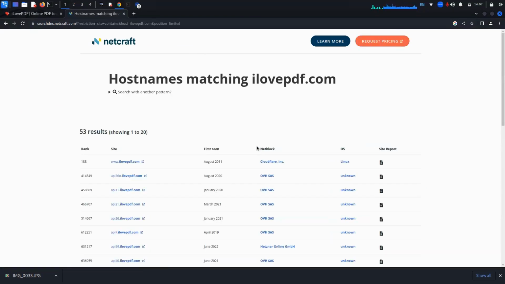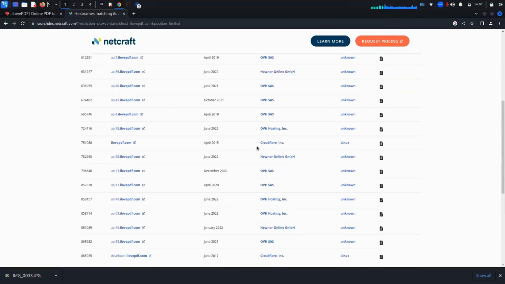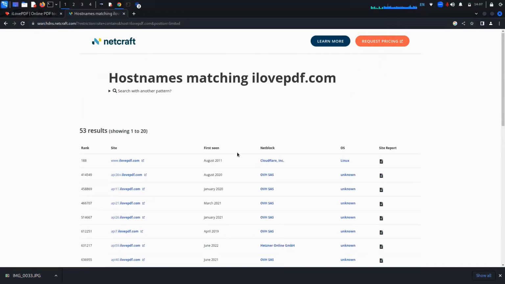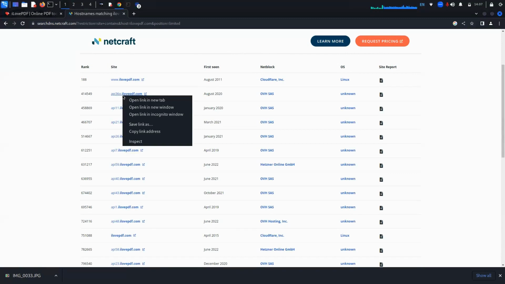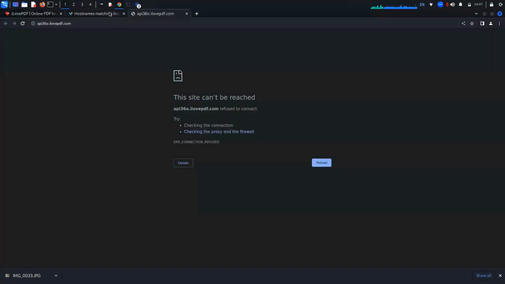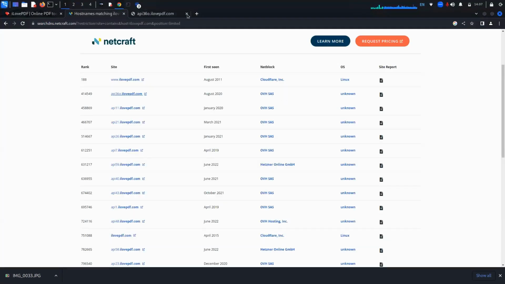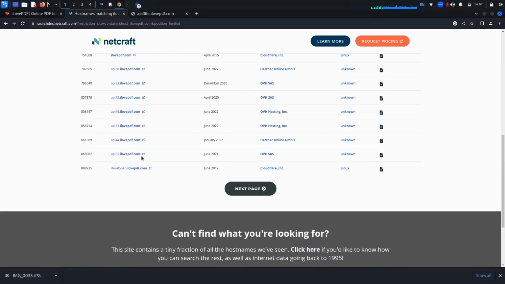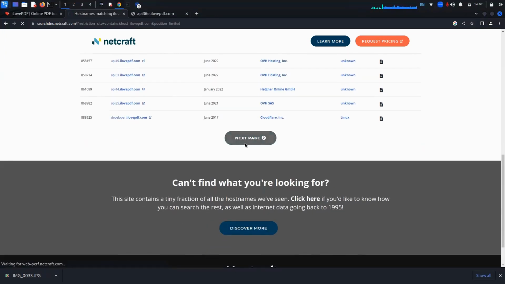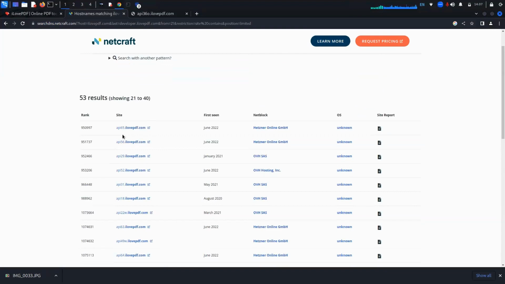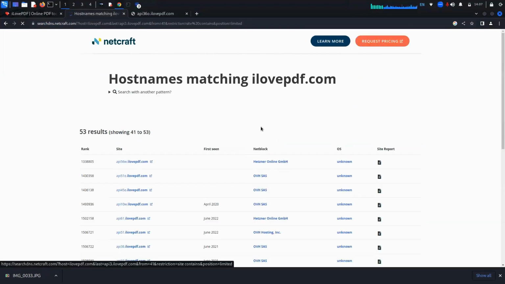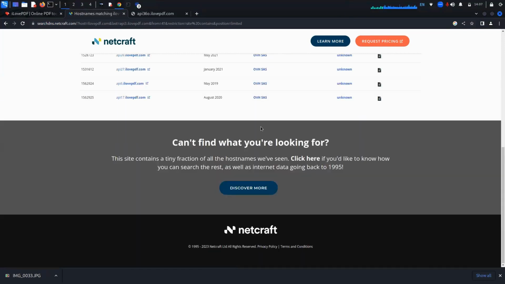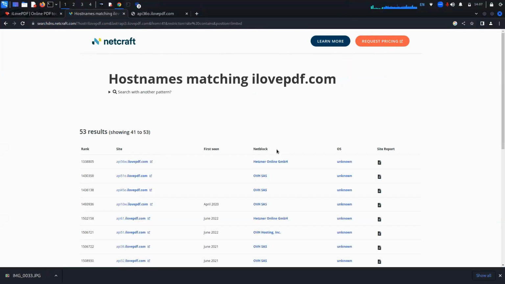And these are all of the things that are available for ILovePDF.com. Obviously, there's the www, API360.ILovePDF.com. If we can open this, the site can be reached, hence it's protected. Right? These are all of the extensions that we can have for a particular website, and this is all that they are serving as well. So we get a lot of information about this. It's still on A. It goes on.